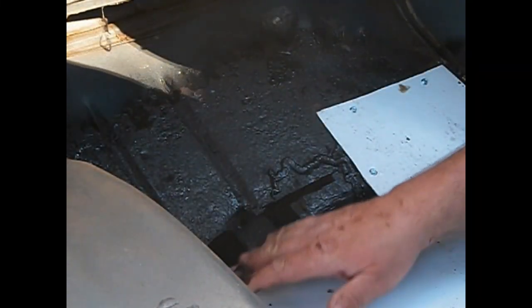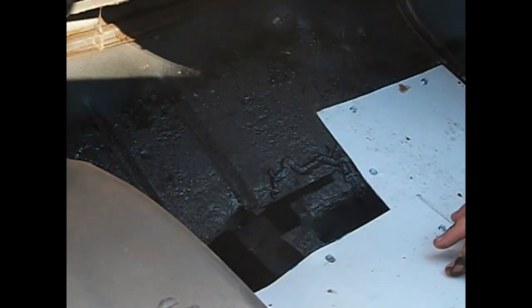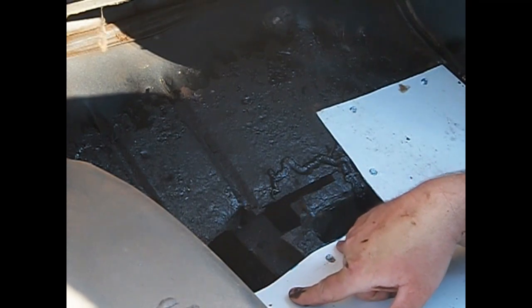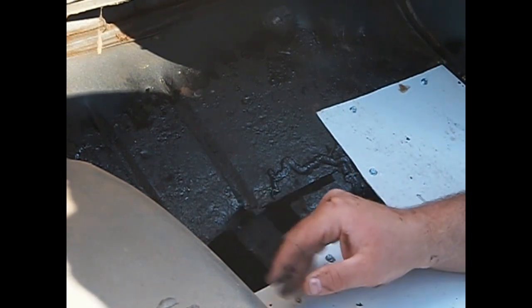Okay, on this side, I'm going to have to add a little piece in right here. And I got a piece of metal just right for that. Normally, if I just had a hole that was this size, I would use a cookie sheet from the dollar store. That's right. And they do pretty good for floor patches if you got a small one.